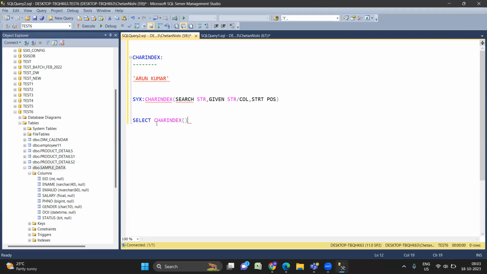CHARINDEX of, so we need to mention the search string first. So let me put a space, comma, then the given string, this is the one.